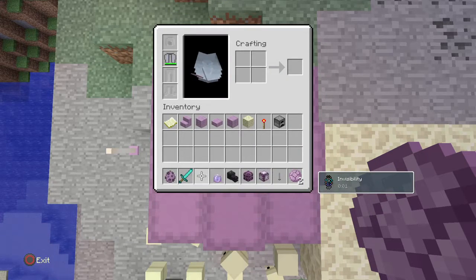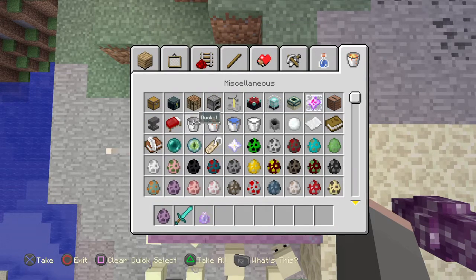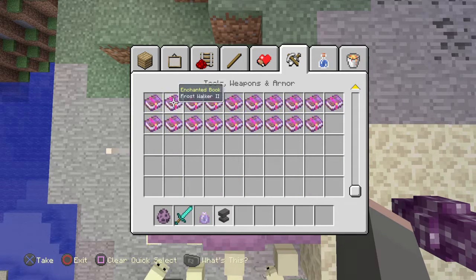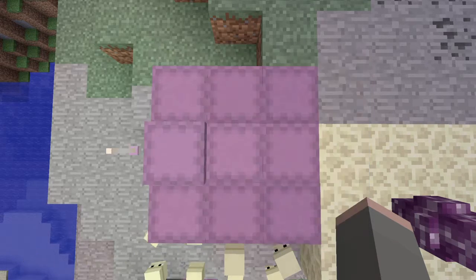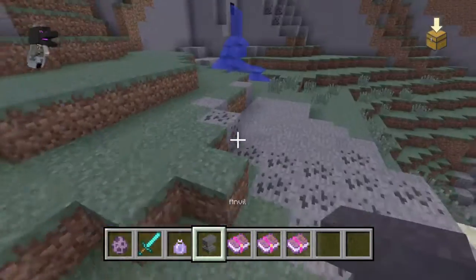Gotta get my diamond sword. And just get this and then sharpness, fire, looting. Look, look what it's doing.